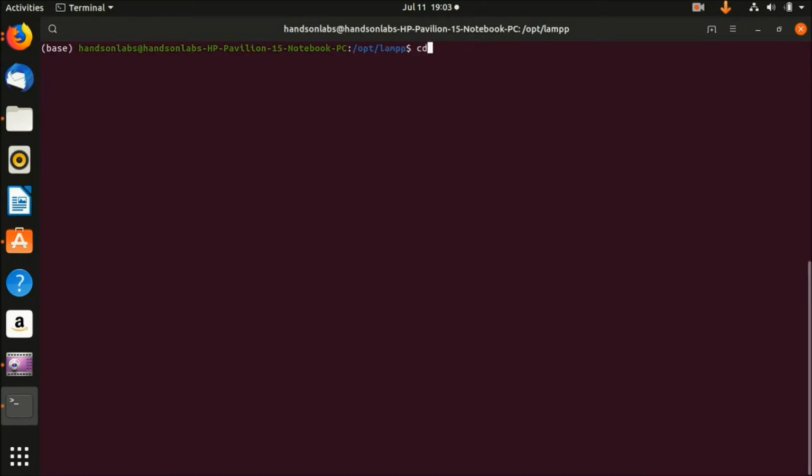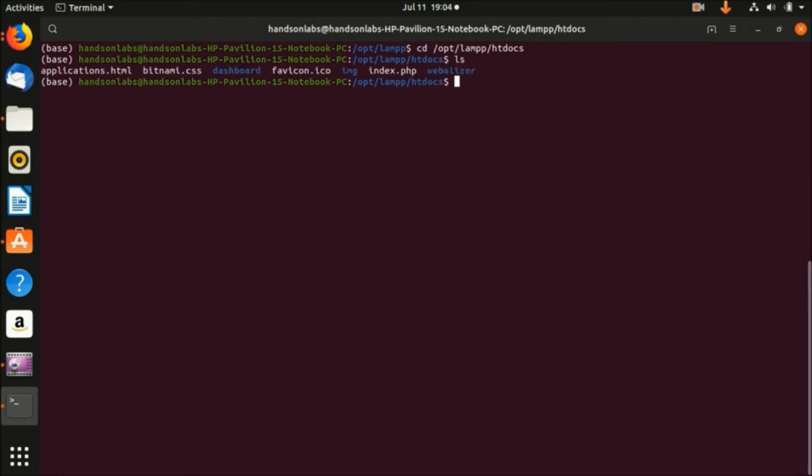Now cd, just change directory to opt, then lampp, then htdocs. Okay, yeah, we are there. Now you check the directory, ls. This shows us everything that we have. So what we'll do right now is test a simple script and see how this outputs in a browser.